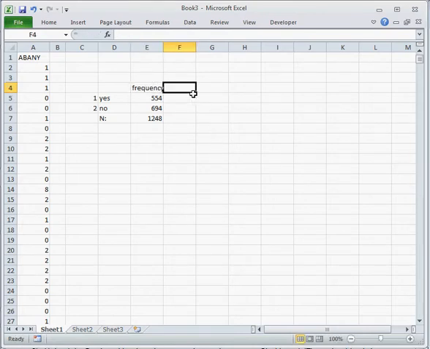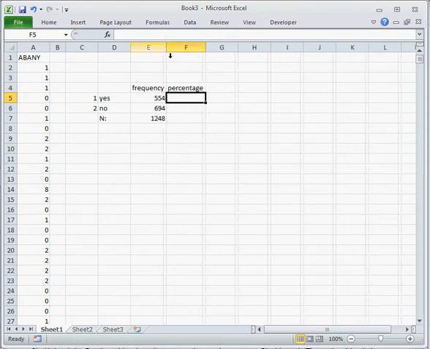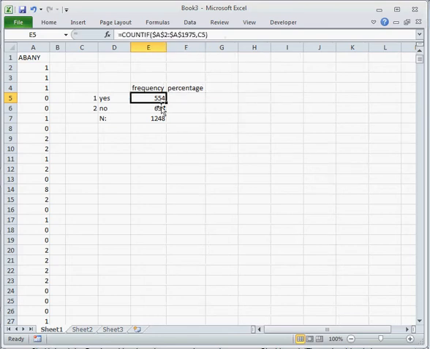And what we wanted is the relative frequencies, so the percentages. And I'll resize these. Just double click, it'll auto size for you to fit the maximum width of the cell there, the percentage versus the frequency. Now what I want, this is a little difficult to understand. There's 554 people who said yes out of the 1248, but a percentage is a lot easier to understand.